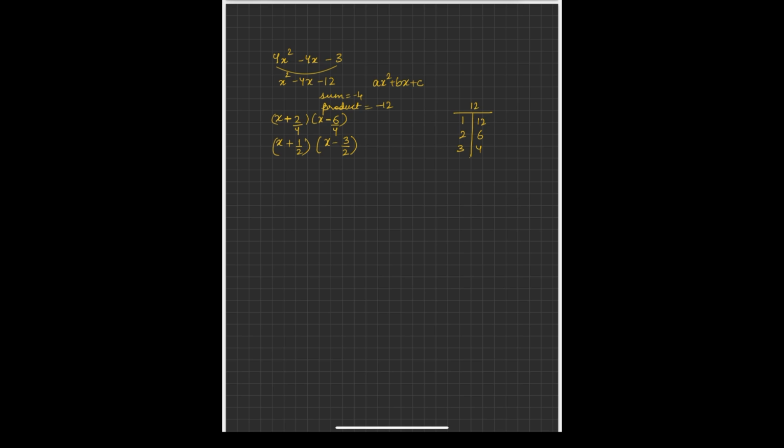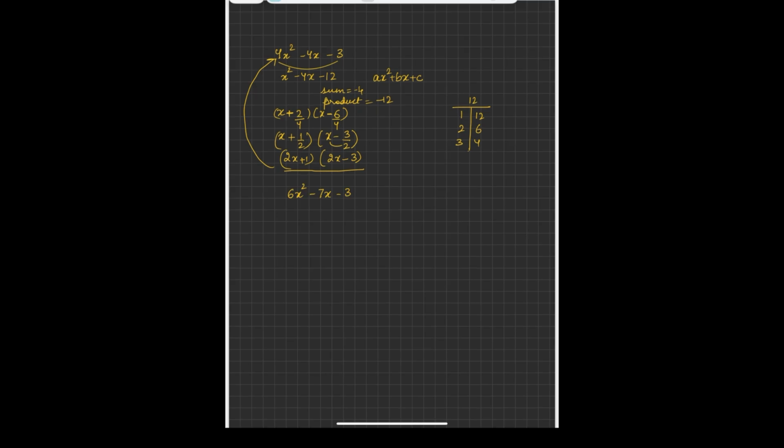So now we'll multiply this by 2 to get 2x plus 1, and multiply this also, which becomes 2x minus 3. Now when we take the product of 2x plus 1 and 2x minus 3, we will get this expression. So the factors of 4x square minus 4x minus 3 are 2x plus 1 into 2x minus 3.